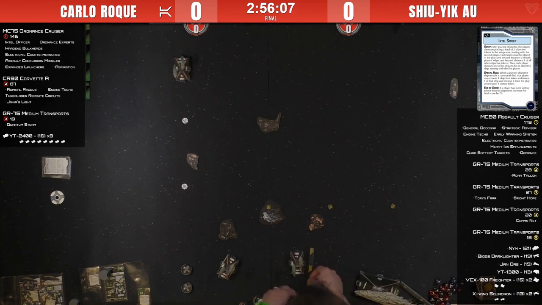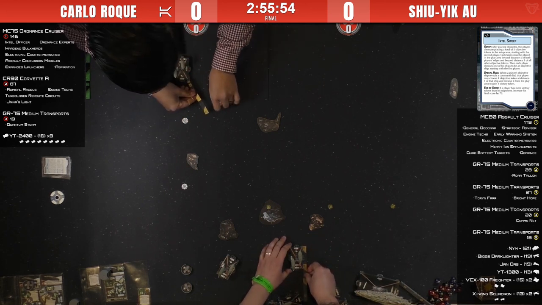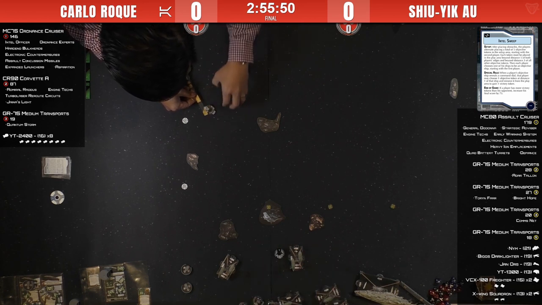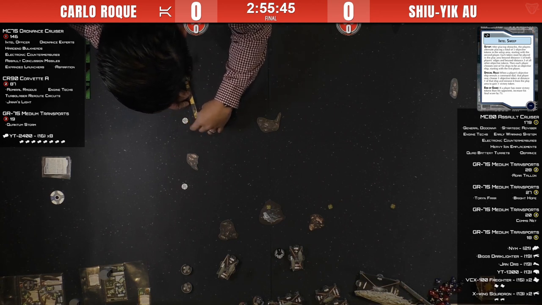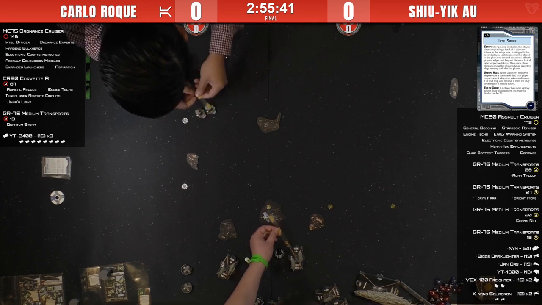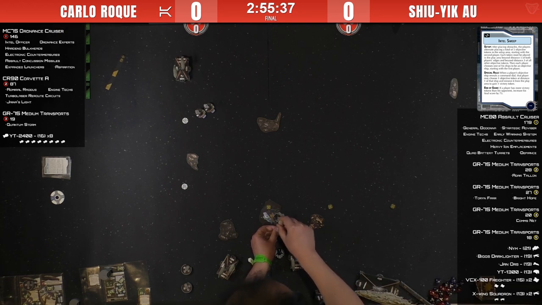So, we've got an intel sweep with Carlo as first player. The objectives are down. Carlo's lone transport. His deployment's going to go pretty quick. I'm actually surprised. His typical deployment is one facing one way and one facing the other. But I guess he wants to at least be as far forward as possible to get the squadrons in as soon as possible. Oh, he has to do it close because he's actually going to go for the objectives.